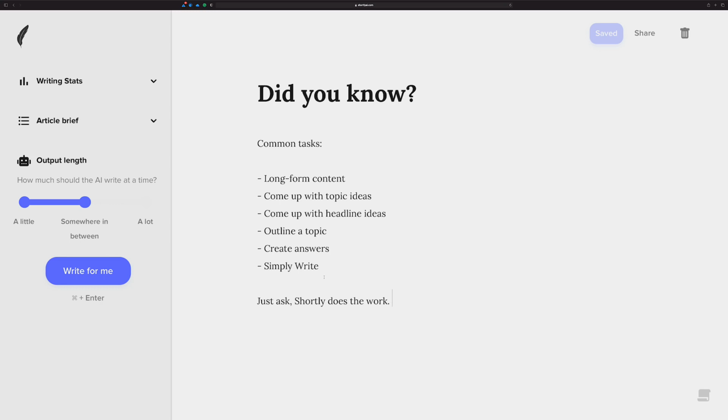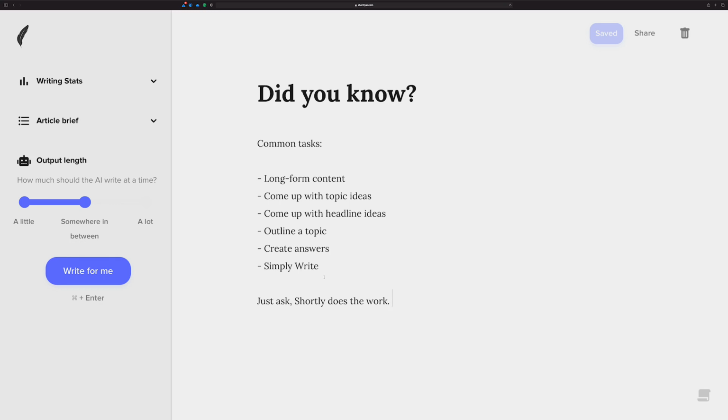One of the things that most people are looking for right now is how to create long-form content using some of these AI tools. Most of them on the market right now are really good at giving you a paragraph or several paragraphs to choose from. And that's awesome too, it has its place. But there are times where you want to come up with a full article.